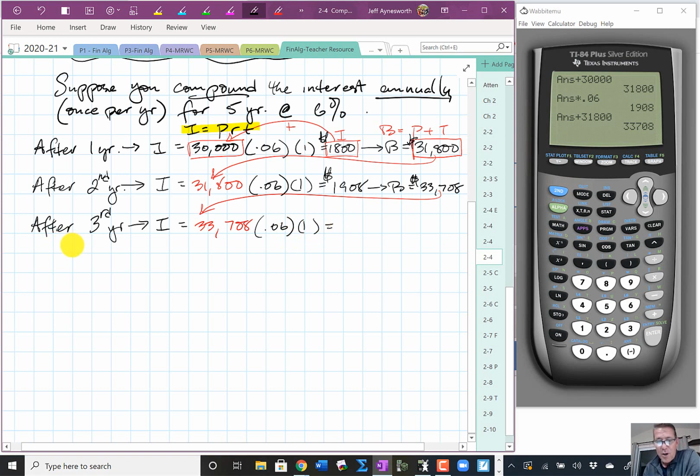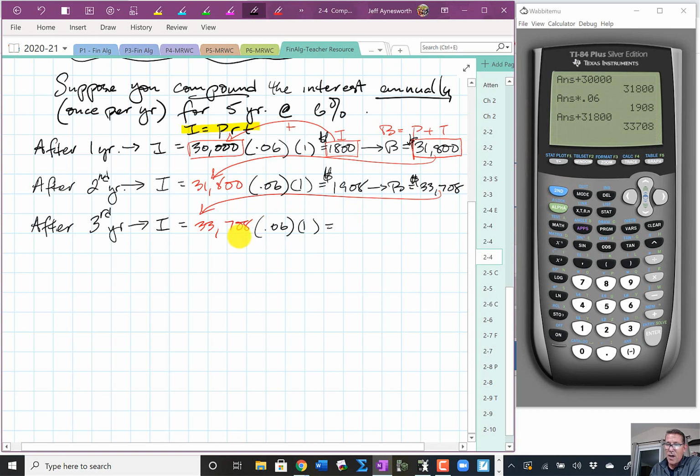So at the third year mark, we take the previous year's balance. At the end of the second year, December 31st, we ended up with 33,708. Now that money is in the bank. We calculate 6% on that, not the original 30,000. This is what compounding is all about.